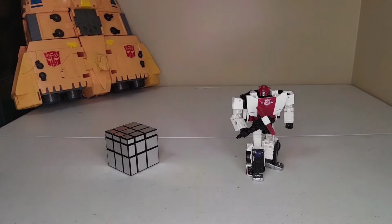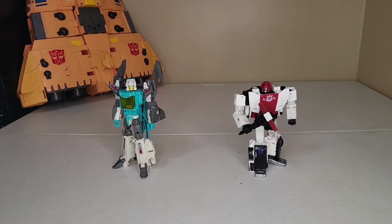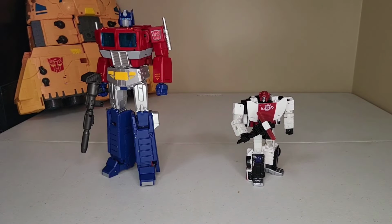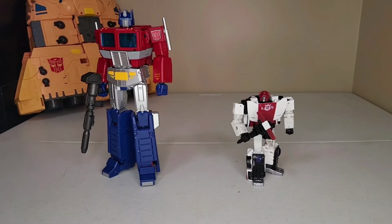Alrighty, there you got him with your Rubik's Cube, with our Gormagala statue, with Bumblebee movie Bumblebee, with the retro reissue Brainstorm figure, with the Siege Netflix, I believe this is the Netflix, but it's the Siege mold Hound. And last but not least, here he is with the KO MP44 Optimus Prime.